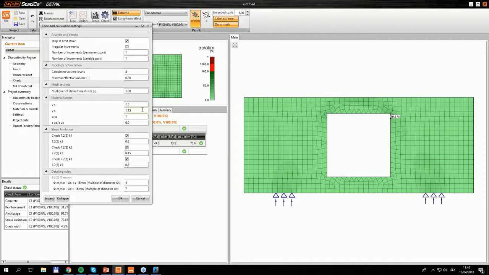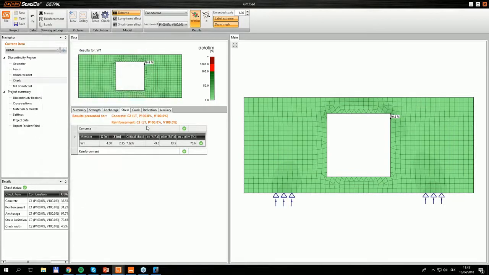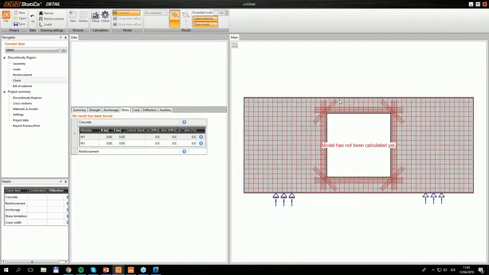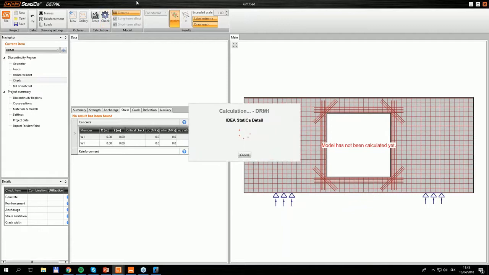So for instance, if you want to see how I can change it to speed up the calculation, I will change it to 2, because I'm just tuning the whole setting. Once I change that, you can see that my results are gone, and so the recalculation will be much faster. In a few seconds, we will get these results, and of course, we can see that the mesh will be much coarser.